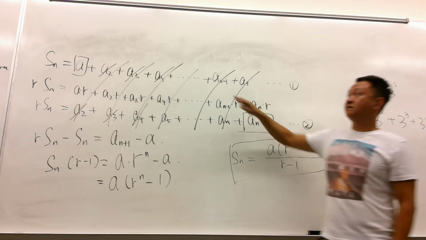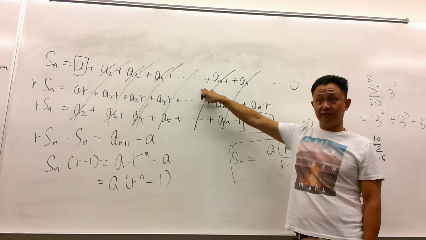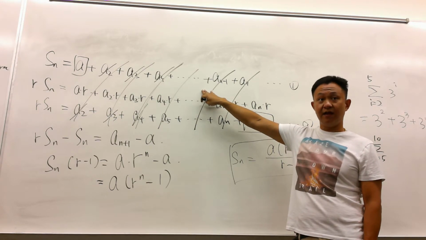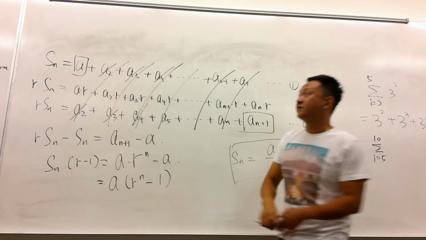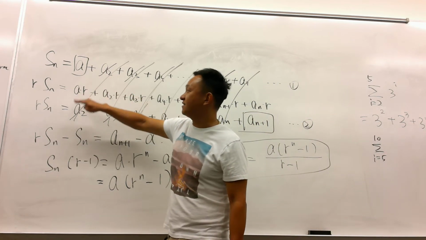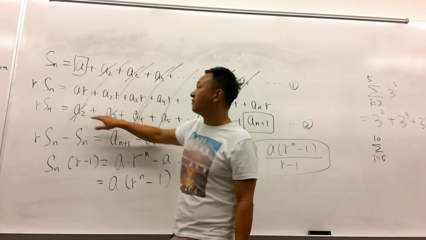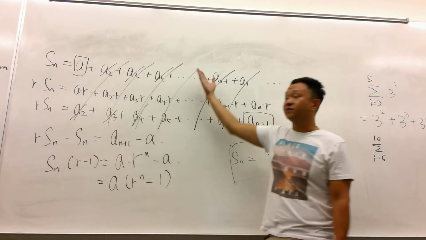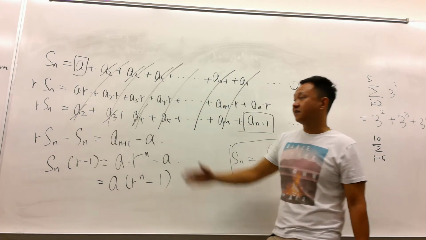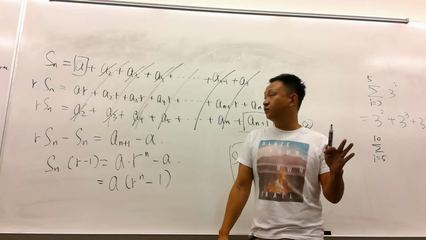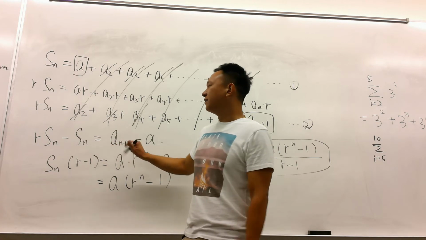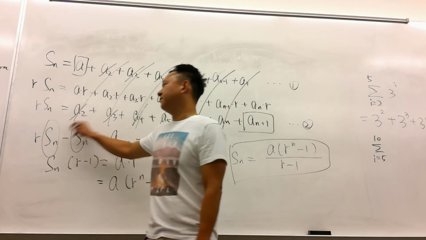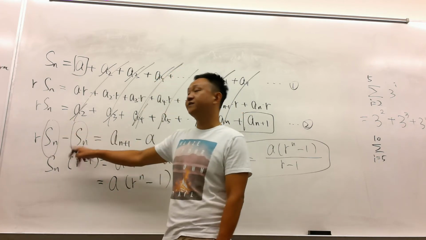Very simple. I just use the definition to represent what is I sub n, and then I multiply by r. Okay. Why do I do that? Because you see, from this step to that step, I'm going to have a lot of repeating terms. And then I do a subtraction, I cancel a lot of terms, and this is what I got from doing the subtraction, okay? And then what I'm looking for is, I know all about a, but I don't know anything about I sub n. So what I want to do is solve for this I sub n.